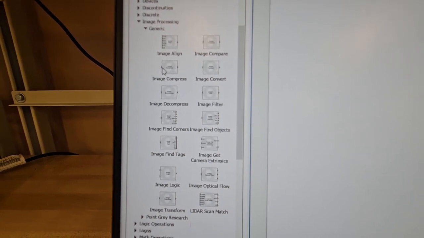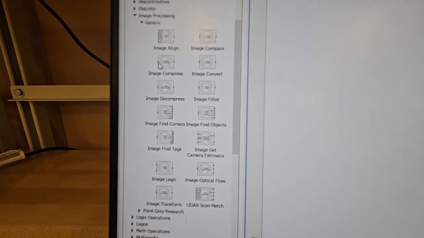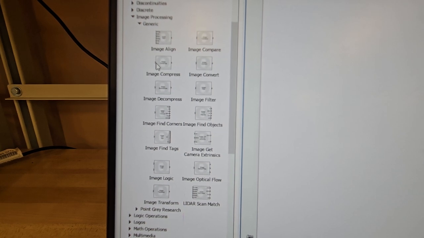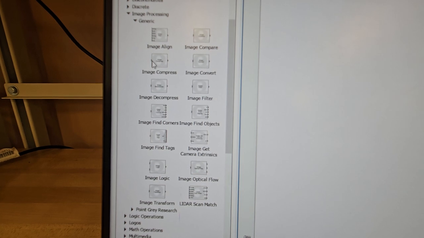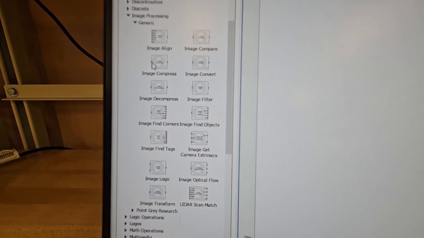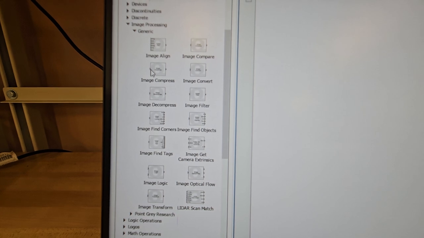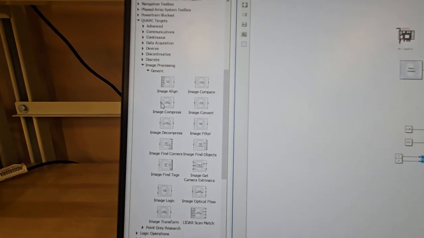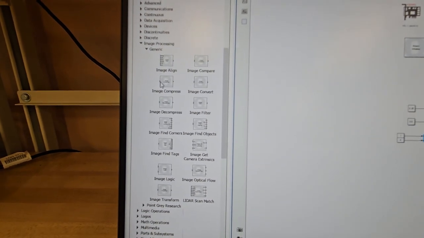So in my next video, which is going to be about line following, if you want to only look for a specific color of a line on the ground and follow that, you need to do a color thresholding. And if you want, you can use the blocks here, or you can use generic blocks in Simulink. But know that Quanser Quark software has some blocks for you for different kinds of processes.